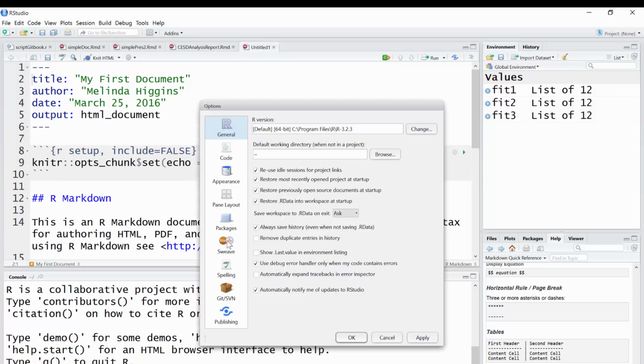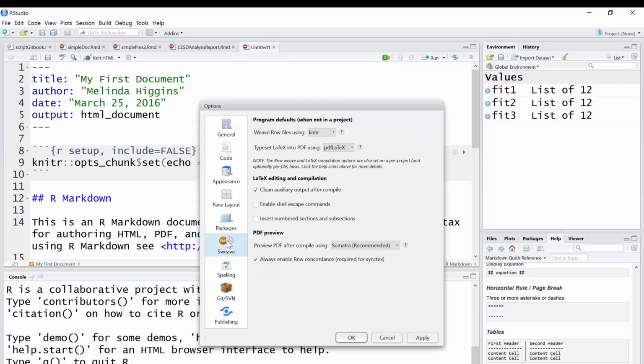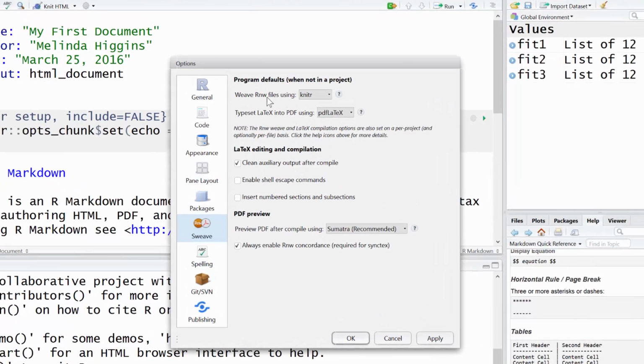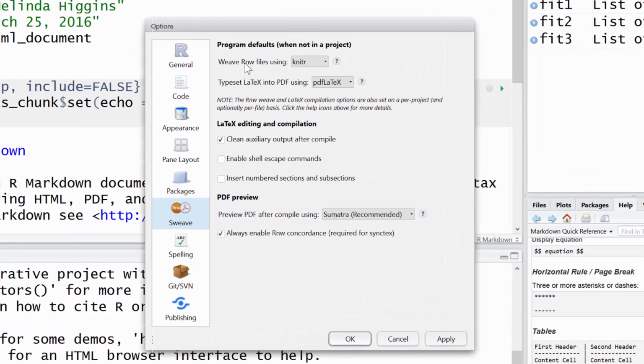And right here, remember how I said a lot of people started with a package called Sweave? So these options are still in the Global Options here, the tool menu says Sweave. And the first one up here, it says Program Defaults, anyway, it says Weave. You can ignore the R and W, but basically weaving files using, it should default to knitr, but you have the option for Sweave, so that's why I asked. It should just default to knitr. And then if you've got a LaTeX engine, this is some other stuff for that. But for right now, basically, if everybody says knitr, we're good to go.